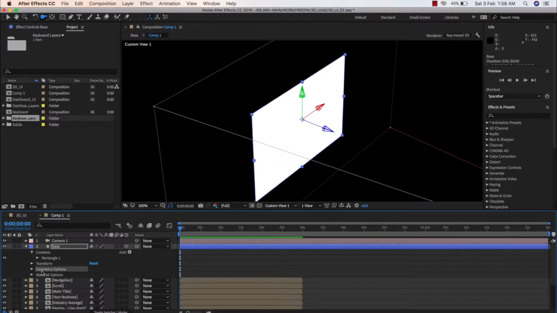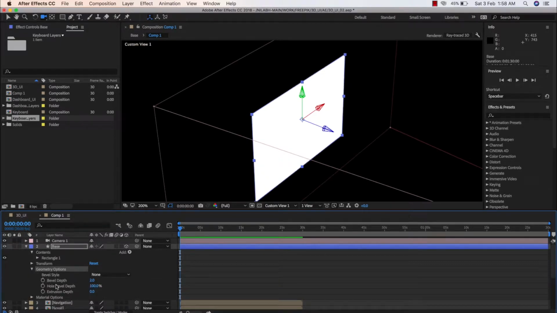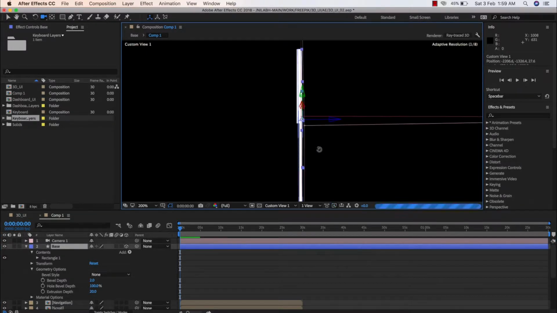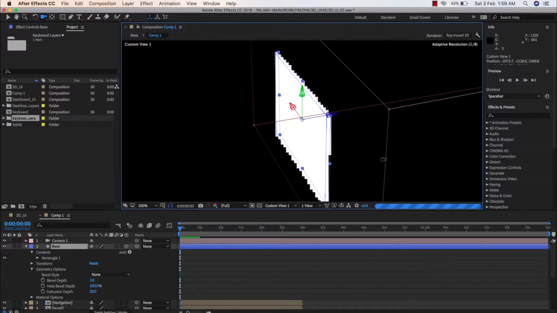Once you go inside geometry options, you will get bevel depth, hole bevel depth, and extrusion depth. Right now extrusion depth is 0, but if you increase this a little bit and let it render, you will see that your object is ready. This is very simple.